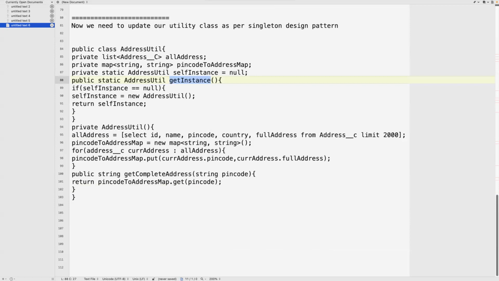It is checking whether, within a single transaction, any instance of that particular class has already been created or not. So selfInstance is nothing but a check of whether the instance has already been created. If it has not been created, then it will return a new instance of this particular class.